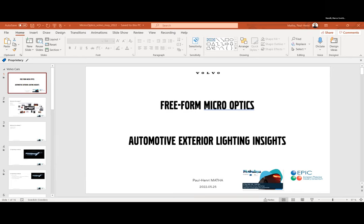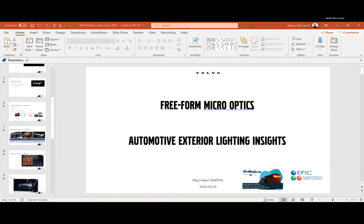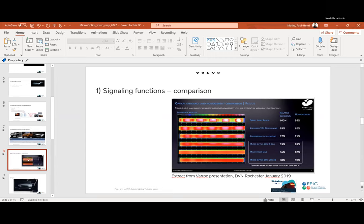So just a suggestion, I don't know if in the future there will be other opportunities, but a really fascinating technology that is coming out in a strong way during this period, at least from my point of view, is the femtolaser milling technology. That is opening some opportunities. We have different suppliers that are proposing this technology, but strictly from the optical point of view, I'm not fully confident on the final result that we can achieve.